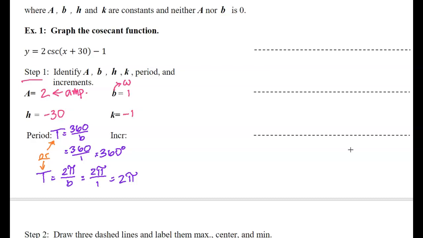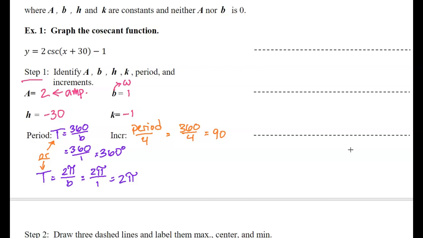Now, how do we find the rest of the tick marks? Right, yes, you take your period, which is 360, and you divide it by 4. I should probably write that formula. Period divided by 4. So we have 360 divided by 4, which is how much? 90, yes. Now, in the chart, this increment is also called the tick mark width.